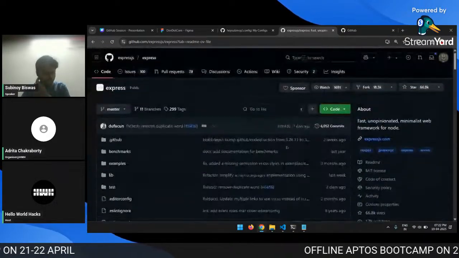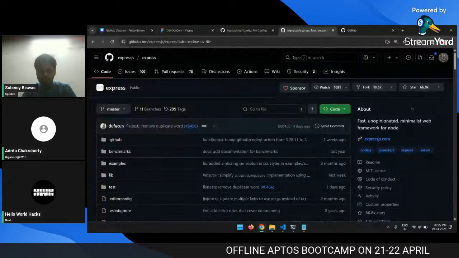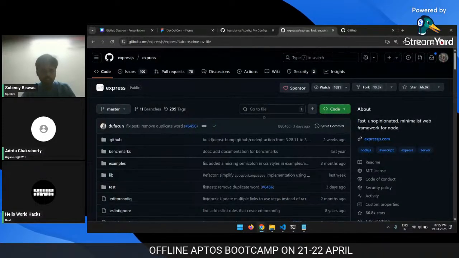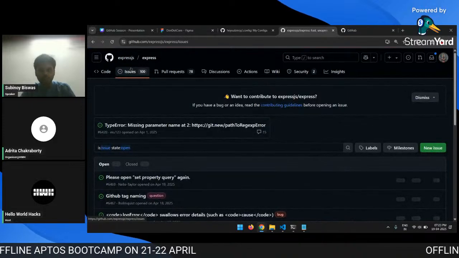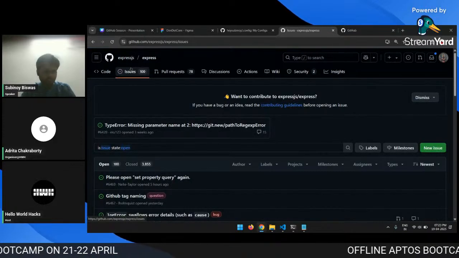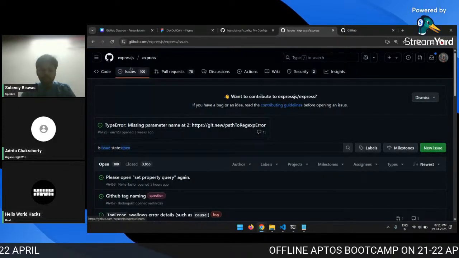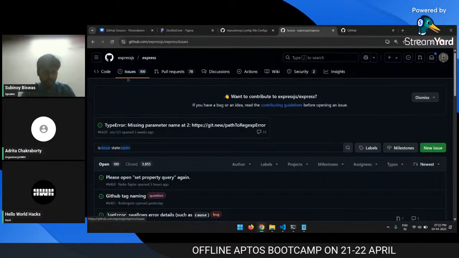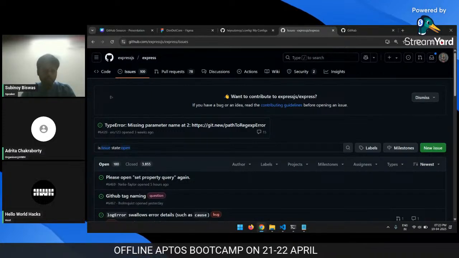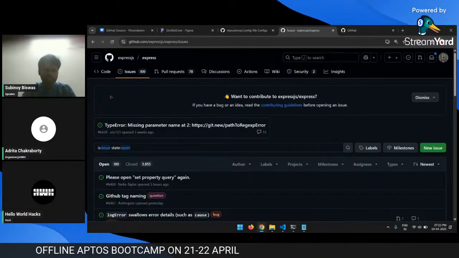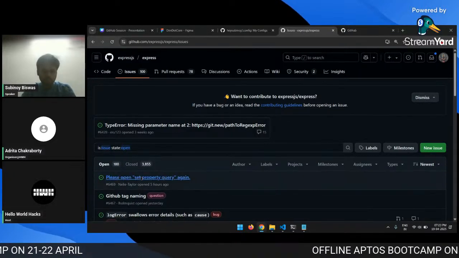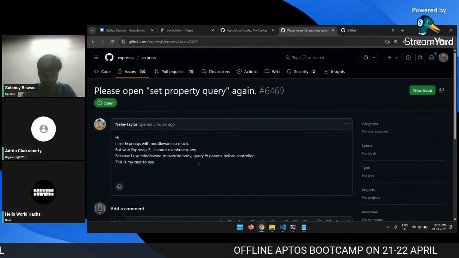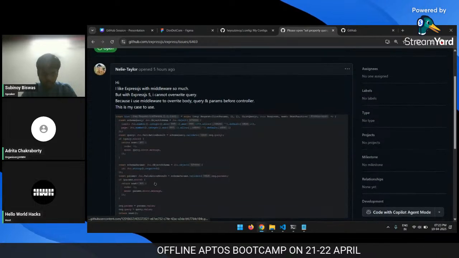Now that we know what the README section and the About section are, let's jump to issues. Issues are the most important thing when collaborating on a project, right? So if you are collaborating on a project, be sure to look at the issues and just see what the issues are and if you can solve them. If you can solve them, you just go into an issue, you check out what the issue is.